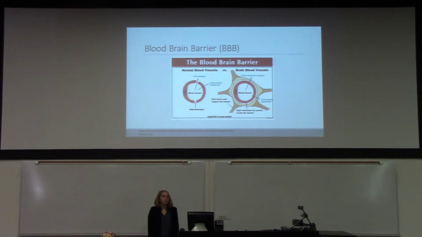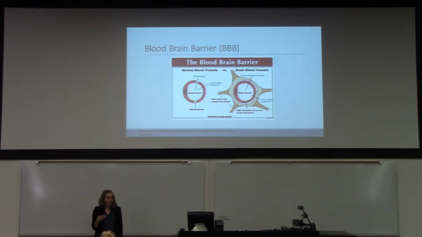We specifically look at the blood-brain barrier during cortical spreading depression. The blood-brain barrier is basically specialized blood vessels. In a normal blood vessel, we have endothelial cells that are packed together, and they keep the blood in, and they let materials through to the body tissues and back in. But in your brain, you have very sensitive neurons, and so it's important that we protect those neurons and only let things through to the brain that should go to the brain.